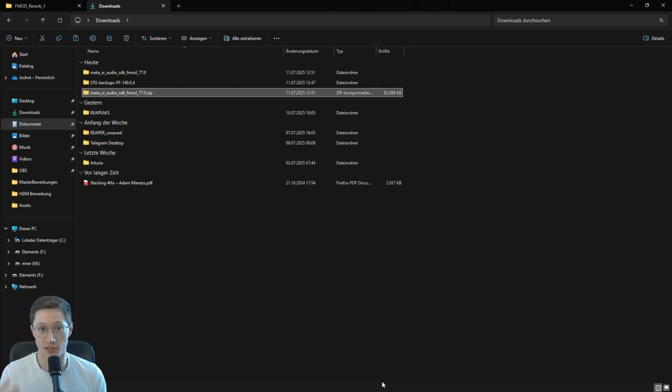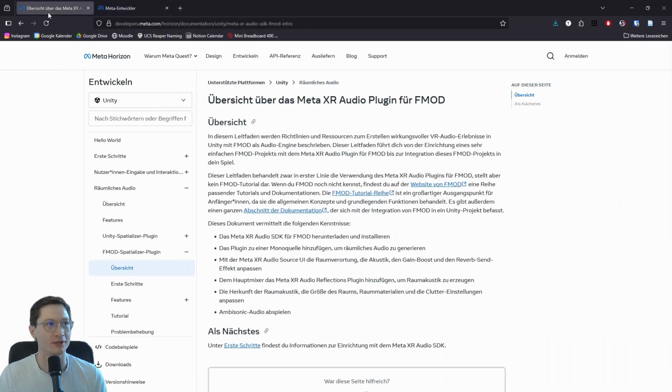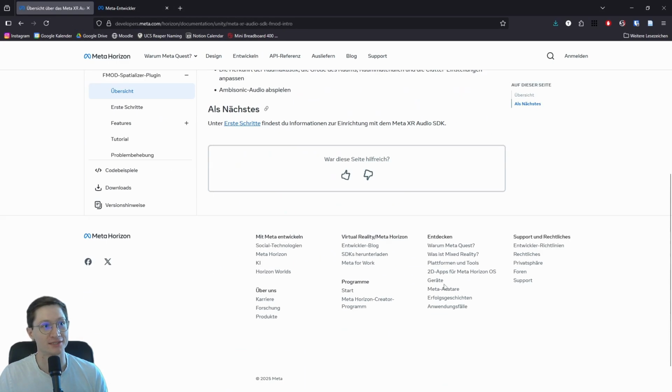Or you could actually link the SDK files to your FMOD instance, so it's basically available in all projects. I'm going to link the SDK to the project for now, so you quickly see how that is done, but the process is quite similar for doing the same thing for your whole FMOD program. You can find a quick tutorial on how this is done in Meta's setup page.